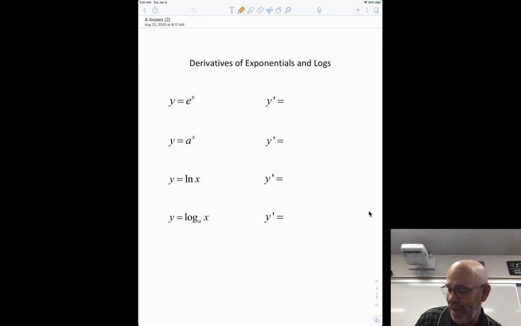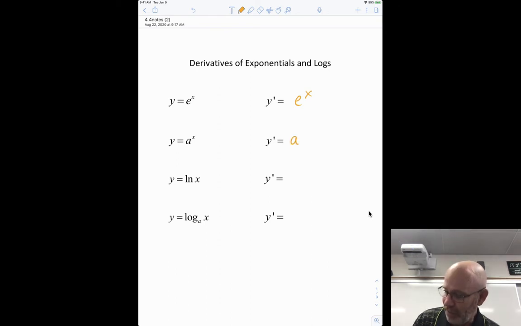But the derivative of e to the x turns out to be e to the x. It's a pretty easy little proof. Actually, it's using the definition of derivative. So the derivative of e to the x turns out to be e to the x. And I'm not going to do the chain rule here in just a second with these. You can take the derivative of e as a special number, right? e is 2.71. But the next one is just y equals a to the x, where a is any constant, okay?